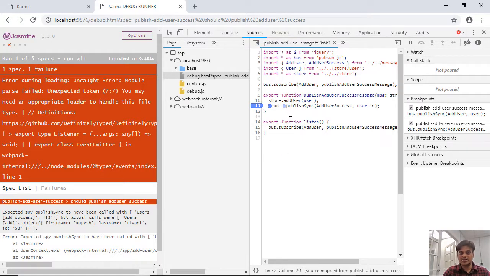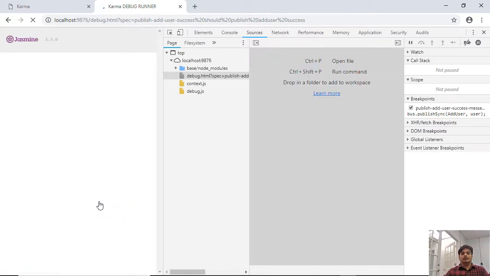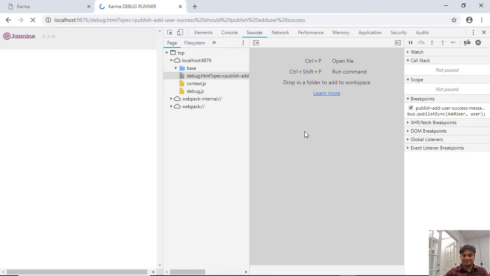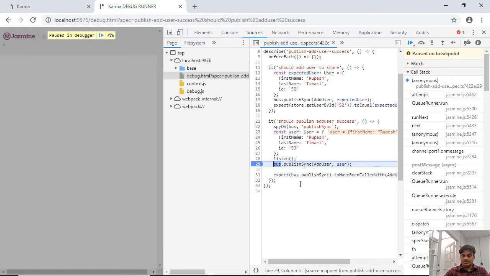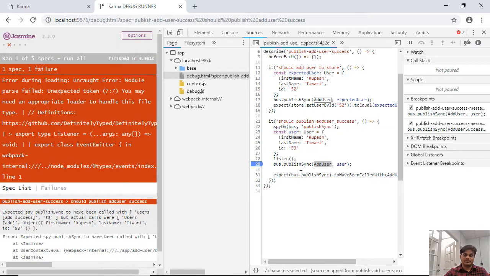Yeah, right. It's a simple line, two lines of code. See, and we are publishing also. I'm not sure what's going on. Publish add user, it should go there. It's not even going. That's the problem.